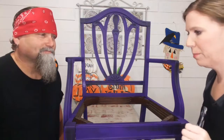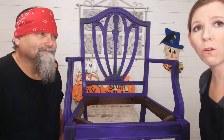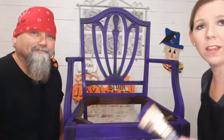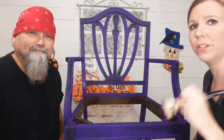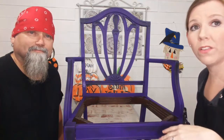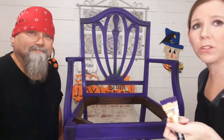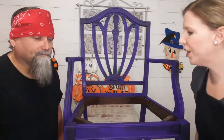If you ever were to get into the furniture painting business, then we can talk more about the different brushes and how wonderful they are. Obviously you want really good brushes if you're going to do this for a while. But if you're just wanting to do one piece of furniture to see how it is, just go get a few brushes from Walmart. No big deal.